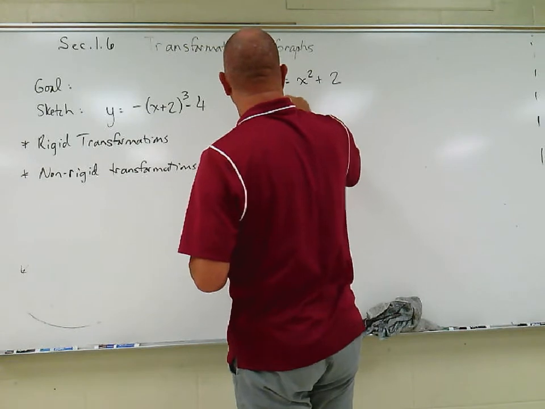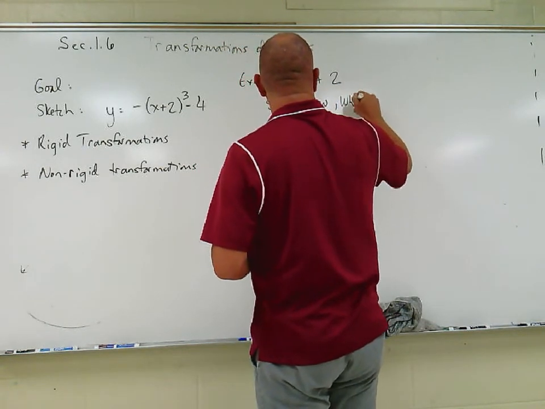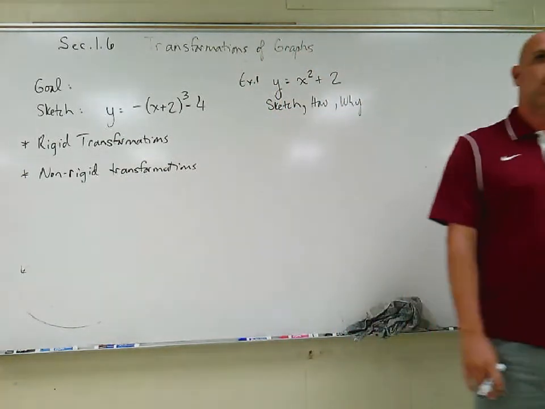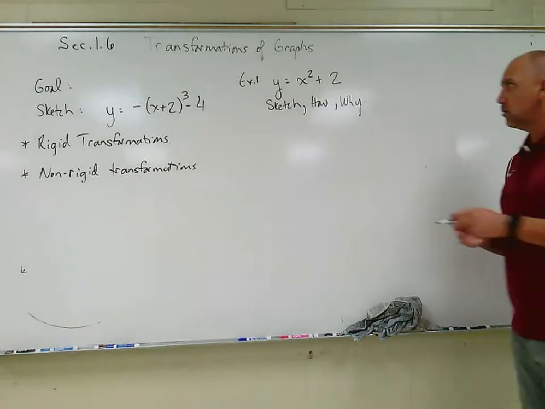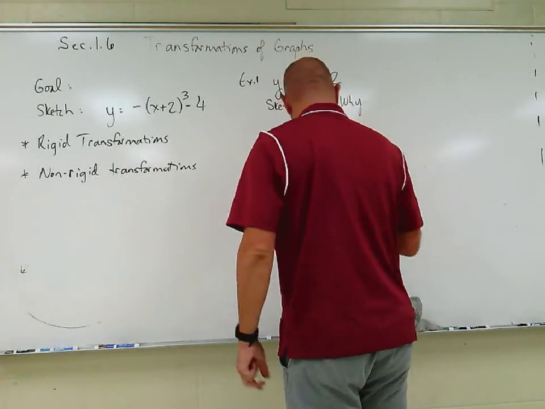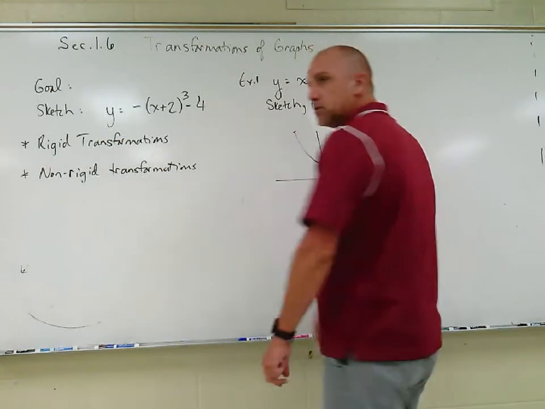Could we sketch this one quickly? How and why? Well, how do you sketch it, and why did you do what you did? Anybody wants to take a crack at that answer? Yes, ma'am. It's like a U, you move up 2, just because of the parabola. Yeah, it's the same. So we all know the basic parabola shape, right? You got your basic parabola. She says you move up 2. So how do you graph it? Like this. If I translate what she said, that's what she said.